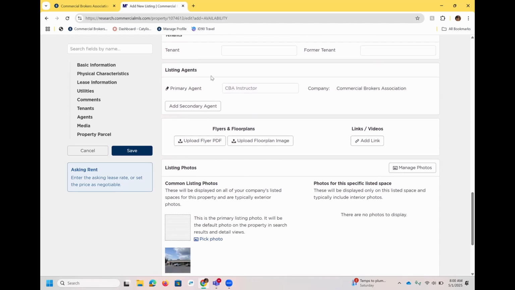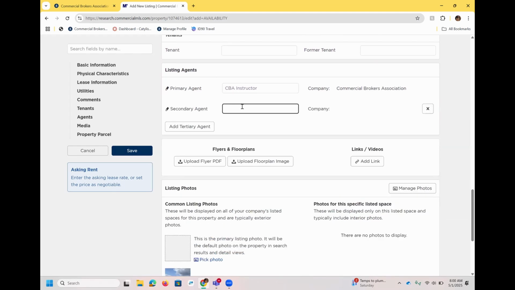I'm going to keep going a little bit further down this page. So you can see here, I've got the SEBA instructor. That's my test account as my primary agent. You can add any additional agents by secondary agent. From here, as that starts to pop up, you can type in the additional agents' names here. Anything that matches will pop up on the list down below here, and then you just select the appropriate one.